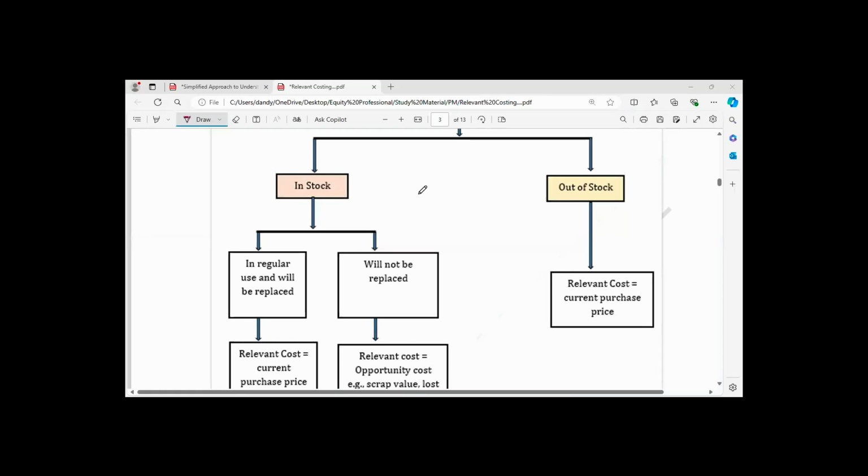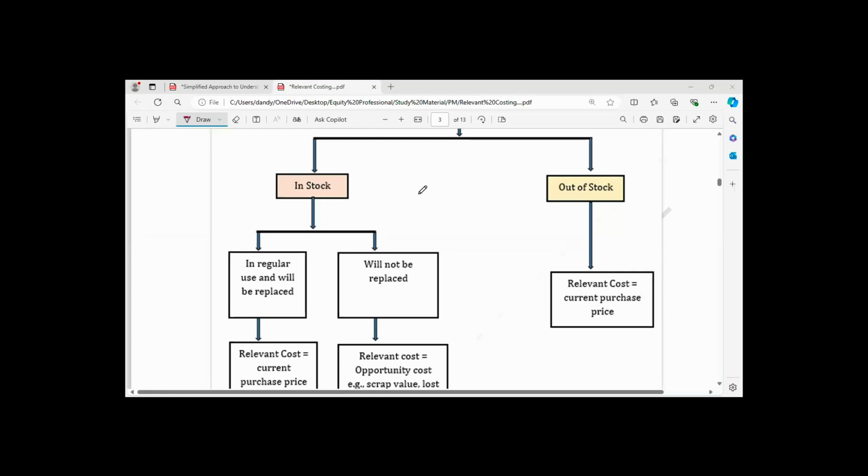But the cost of the current employee that is on salary is a fixed cost. Every month you earn your salary, so it's a fixed cost. Provided your salary will not change, that fixed cost is irrelevant, because relevant costs are costs that change between alternatives. So if your fixed cost will not increase, there is no need to consider that salary. So at full capacity, if the company can hire more labor, the additional cost that the company will incur as a result is relevant and should be considered.